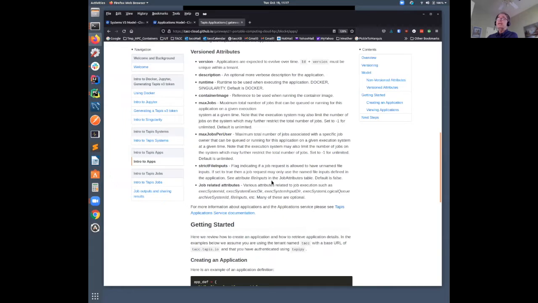Actually, back in systems, there was an attribute called job working directory, and by default, these directories are created under a directory called jobs. So in our example, the job working directory is simply called workdir. That gets created on your VM, and then under there there'll be a directory called jobs, and there'll be a directory created for the job ID. So each job will get its own directory, and everything, inputs and outputs, can be under there.